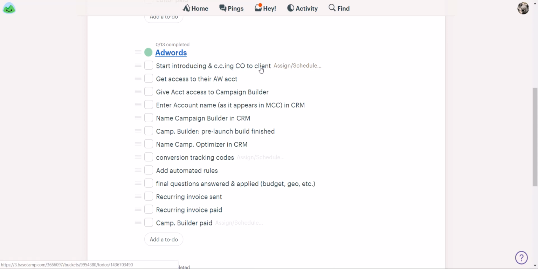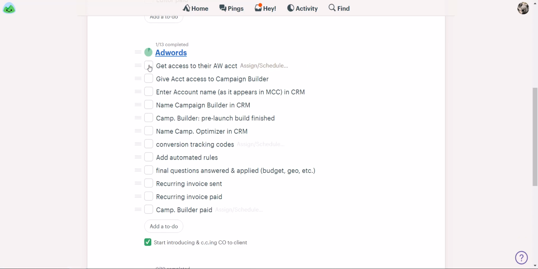So I'll send an email out to the client introducing you, giving some information to the client, and then basically you take it from there in terms of the communication with the client. So this first to do is more for me. Once I've completed that, you'll see I just check it off, and it's gone. It's checked off down here. I've done it, and I'll let you know. I mean, you'll get it because I'll CC you on it, so you'll get it in your email, but I'll tell you in Slack as well when I send out the intro email so you know to expect it.